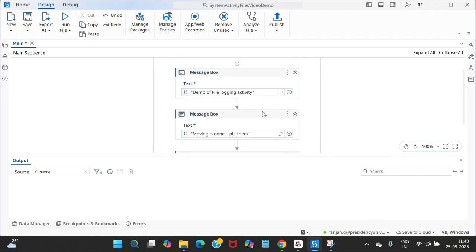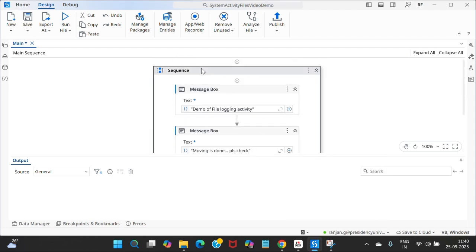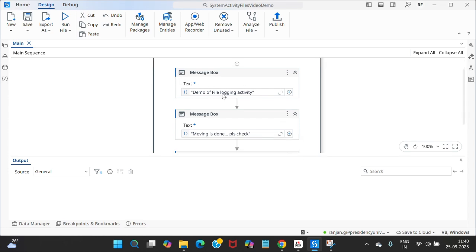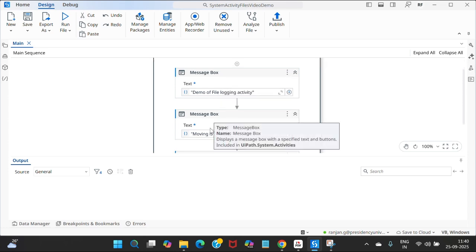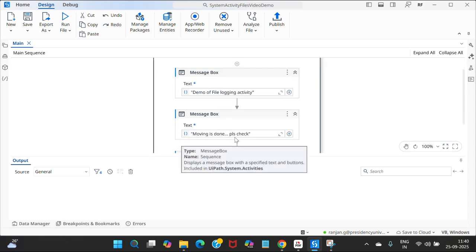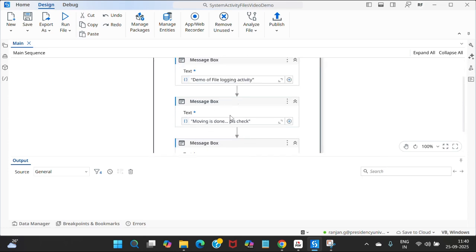I have only kept the sequence, and I guess by this time all of you are following the good practice of enclosing everything in a sequence and starting your process with a message box. These are some of the message boxes which we will be using while coding this activity, so I have not deleted those.